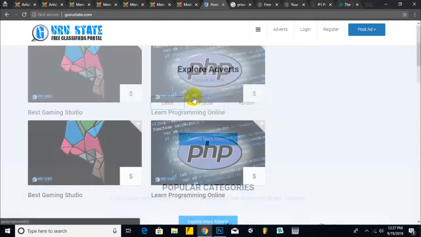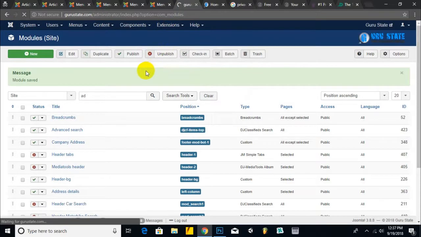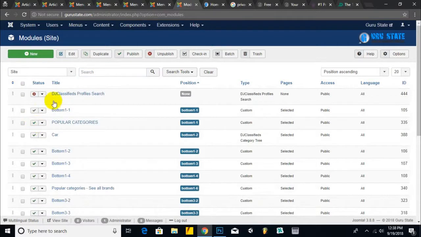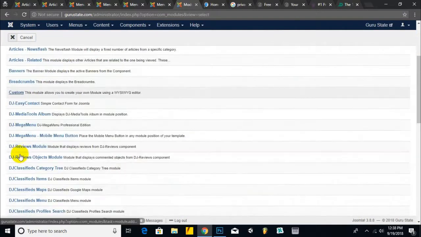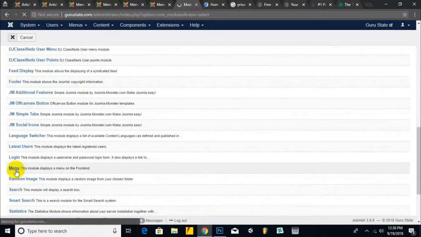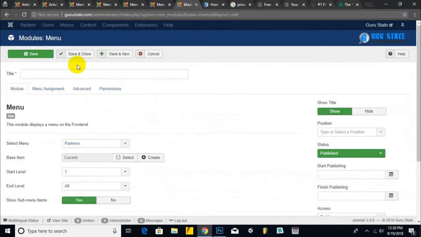Now we can't see menu here because we have not assigned the menu, so we will go to modules, and we will go to the name of that module was, okay, we can just create a new module, and we can select the type of module menu, and then we will select our menu partners.